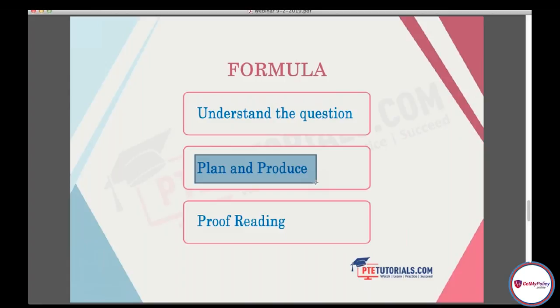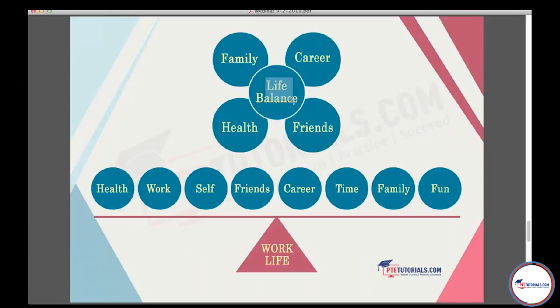And the question is about work life balance. How to plan an essay? Just write something. Life balance. If you want to balance a life, family, career, health, and friends come into consideration. Plan your essay in such a way that it will be very easy for you to produce when you are writing, because I have told you not to use the template. Without using a template, you have to write more words. You should bring out more ideas. For each and every question, all 14 questions, you can frame it like this. You can use ideas such as life balance, family, career, health, and friends.